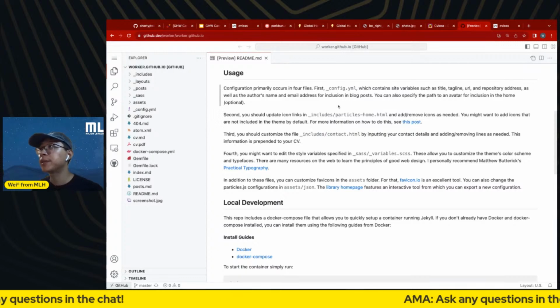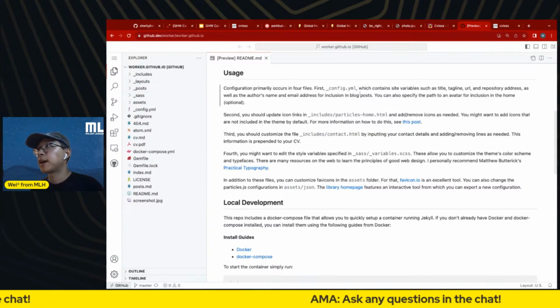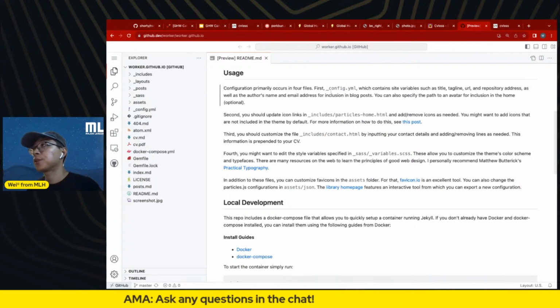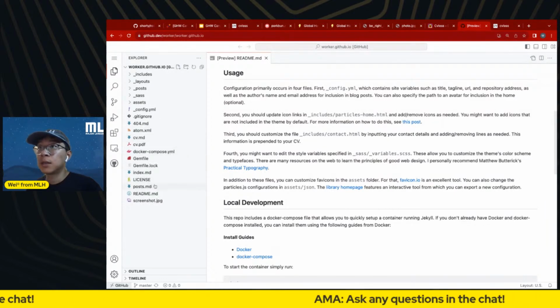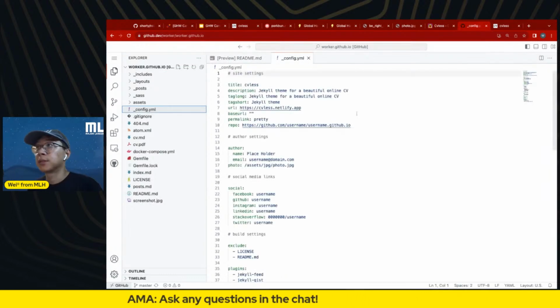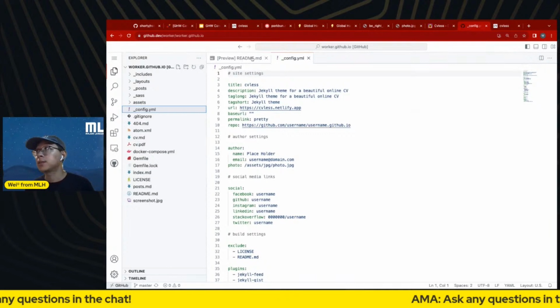Okay, so once we're in here, let's find the files. As seen in the usage section, we're going to first edit the _config.yaml. So let's jump right into it. We can find it right here, config.yaml. How do we get to the editor?